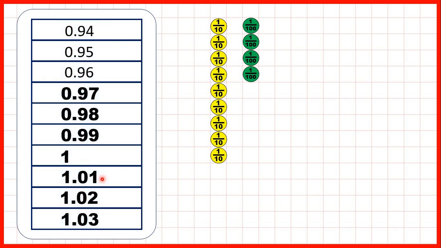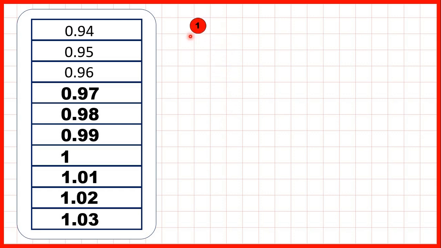And let's see why we get that. So to start with we had 0.94, so nine tenths and four hundredths. Then we were counting in hundredths. But when we got to ten hundredths we could exchange those ten hundredths for one tenth. And then if we put our tenths together you can see that we now have ten tenths. So we can exchange those ten tenths for one whole. And that's why we get one. And then we just kept on adding hundredths until 1.03.